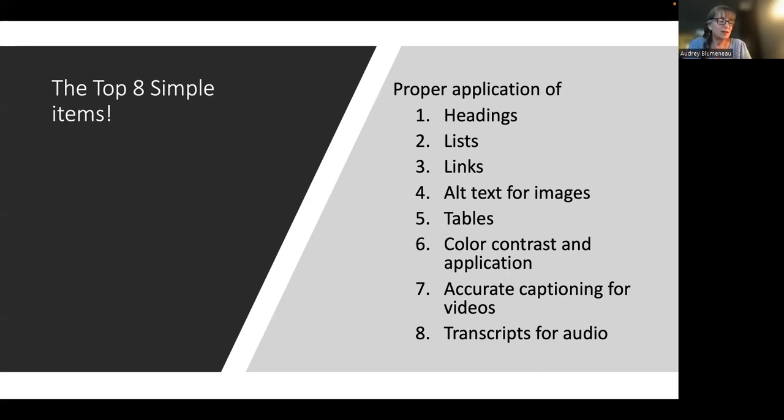Alt text for images. Again, this is something that we're seeing now on social media. Instagram recently made it so that putting alt text for images is much easier, as is some of the other social media entities like Twitter, where it's important for a person who can't see the image to know what the image is about, especially if your image has text on it, because they can't see the text, right? So it seems like such a simple thing to essentially, you know, type out the text for images. What gets challenging is, you know, the context of an image.